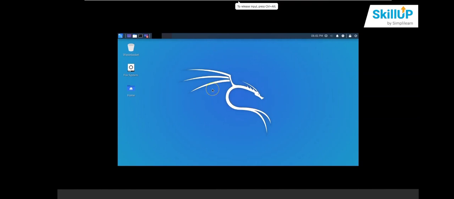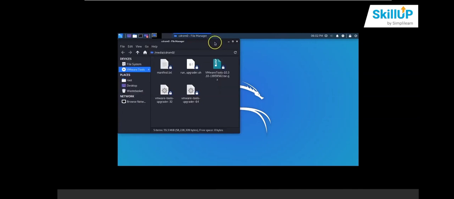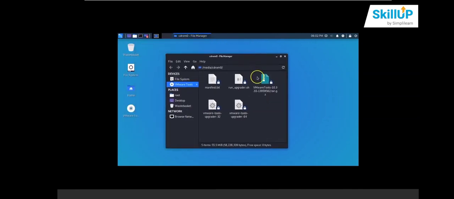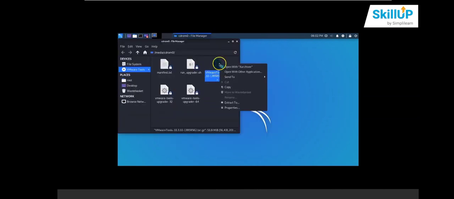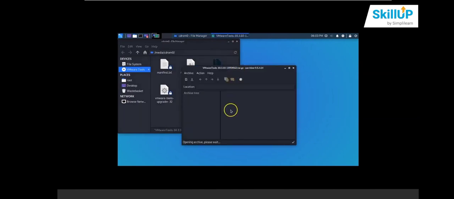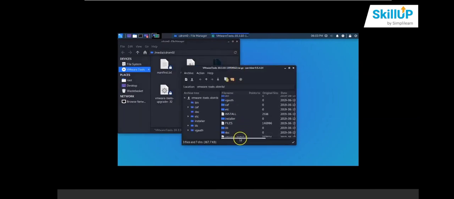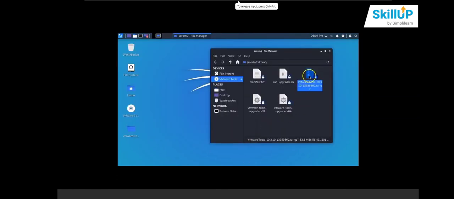VMware Tools helps us manage the screen and helps the virtual machine to be a little bit better integrated on the system. So that's not mounted yet, so we're just waiting for it to mount. There it is. And what we want to do here is open the VMware Tools upgrader. Alright, so we want to use this Open with Archiver, and once we do that, we'll see the VMware install.pl. Double click on that. Alright, we've got the VMware Tools here.